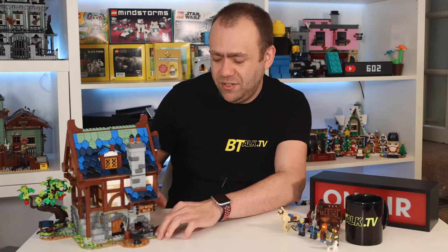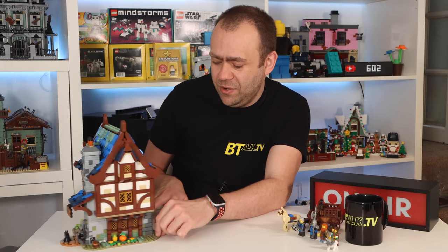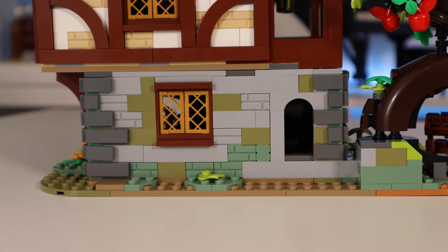As you move around to this side on the outside, you have a pumpkin patch, just an extra bit of detail here. There is a bone there as well for the dog. So you can position the dog around here. And then at the back, there isn't much going on in terms of the outside, but there's a little bit of foliage there by the bottom window.